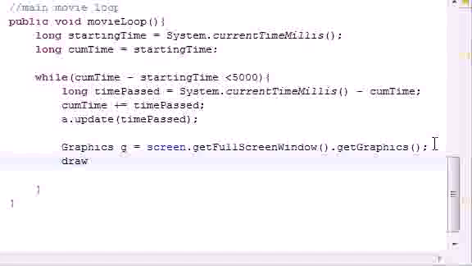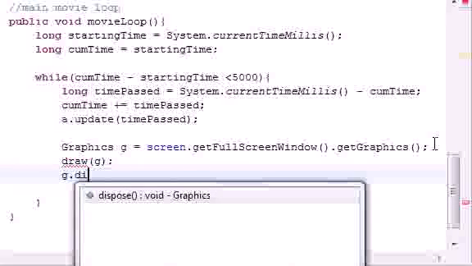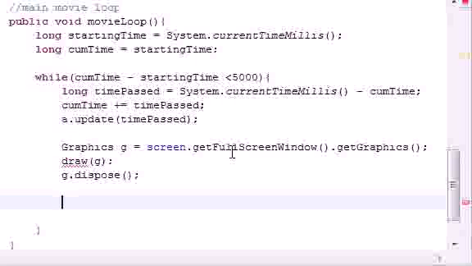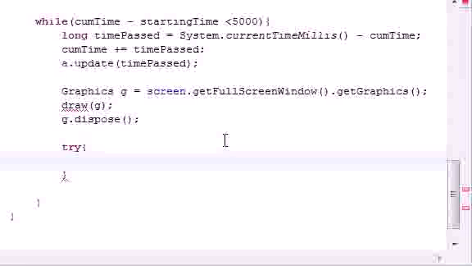Next we're going to make a draw method, and we're going to pass it the g, of course, and when you're done, don't forget to dispose of your graphics object. It's just good housekeeping. Now after we're done drawing, we always want to sleep for a little bit, and this gives everything time to catch up.